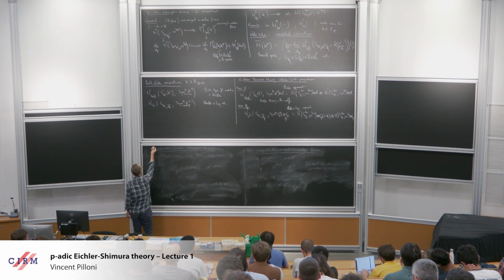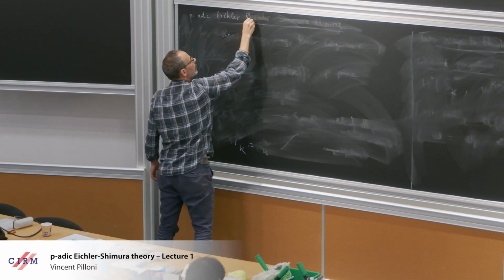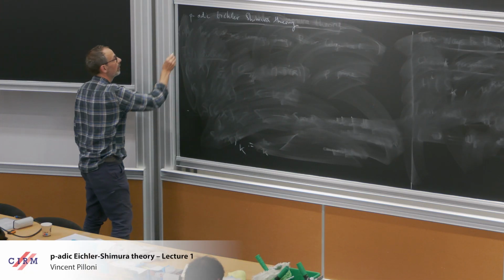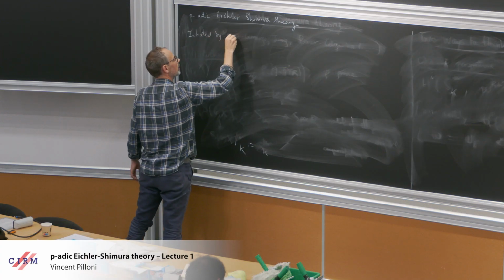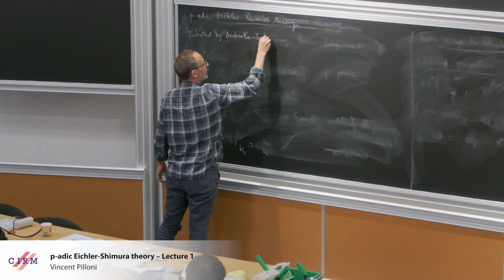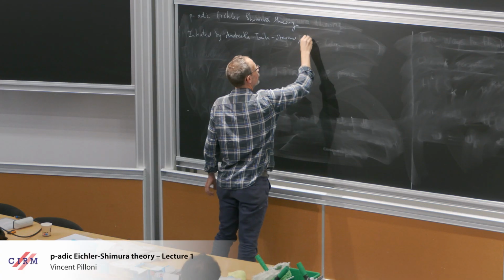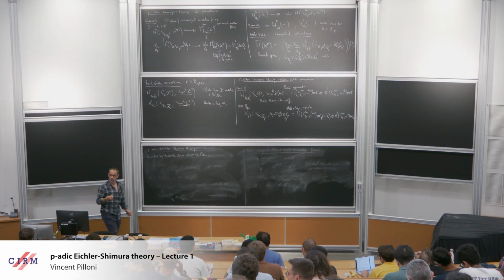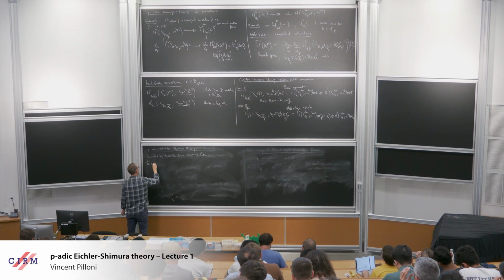Okay. And so we have this p-adic Eichler-Shimura theory, which was actually initiated by Andreatta, Iovita, and Stevens. But really, there was, I think, a real change of perspective with the work of Pan, and I'm going to state the result for you for the modular curve. So that's the following theorem of Pan.